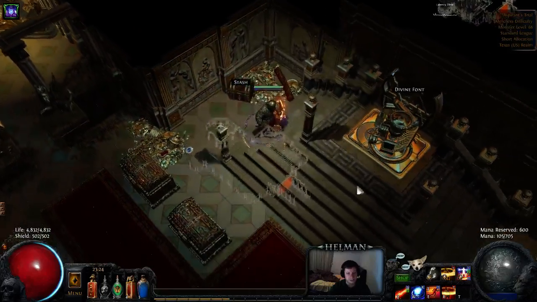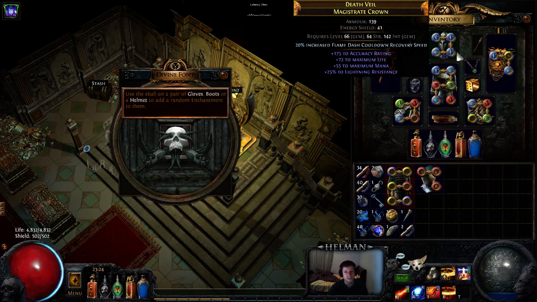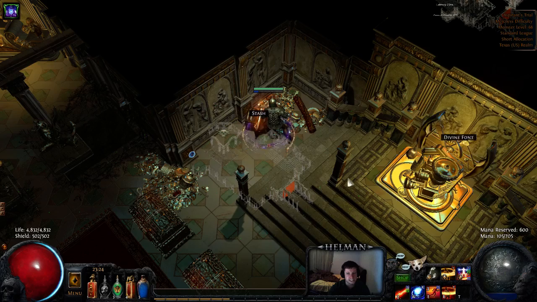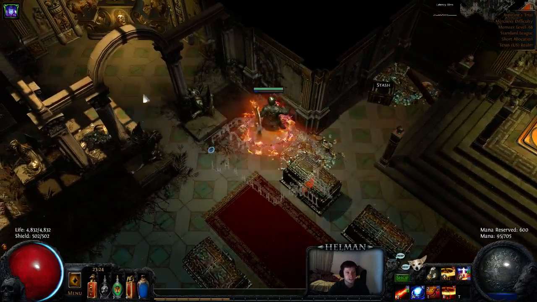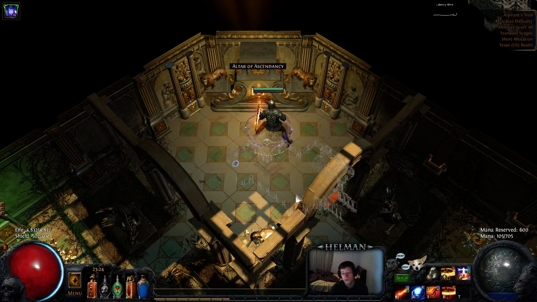And then finally, once you kill him, you get to the Divine Font, and he has an enchant on either your gloves, boots, or helmet. You just take a helmet, right click it, or left click it, and boom, you get your enchant. And then if you never ascended before, you come over here and you can pick what class you want to ascend to. So hopefully you enjoyed the guide.